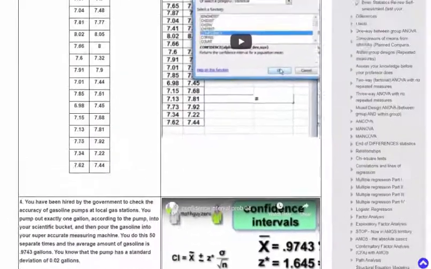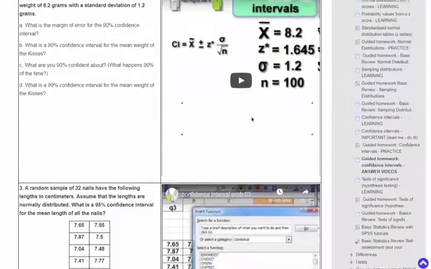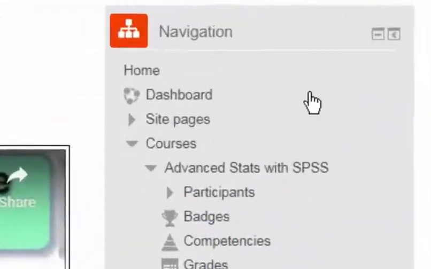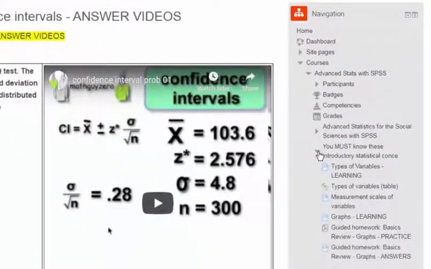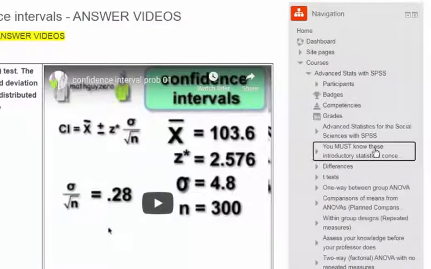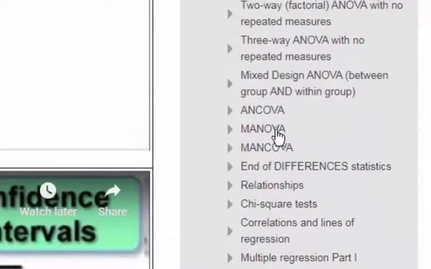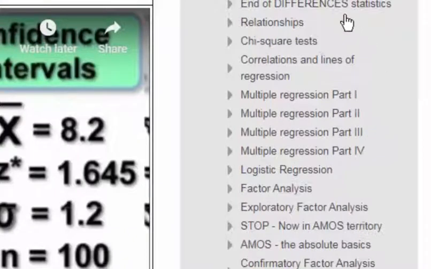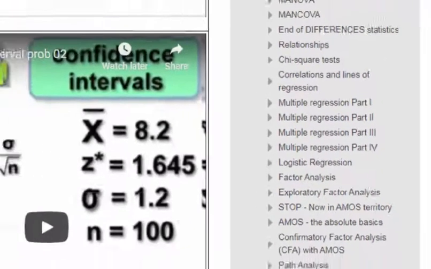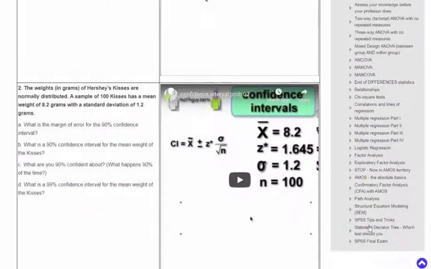This new Moodle has a very, very cool navigation pane right here on the side. It breaks it down to all the sections. Starts with the basics, differences, t-tests, one-way ANOVAs, all the ANOVAs, many, many ANOVAs, MANOVAs, relationships, chi-squared tests, etc. I don't want this video to be too long, so I'm just going to give you the real quick show here.